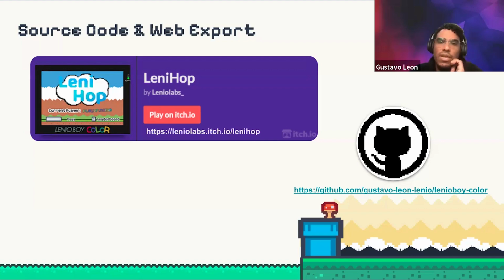So I recommend using another browser like Firefox or Safari. But if the gameplay is struggling for you, you can use the native exports for macOS, Windows, or Linux. And the code is already published on GitHub. You can check it out. I'm really excited for you guys to check it out.